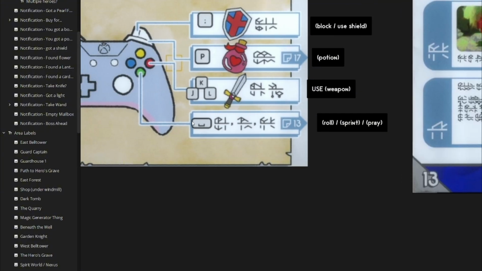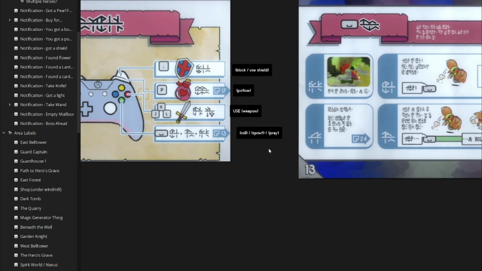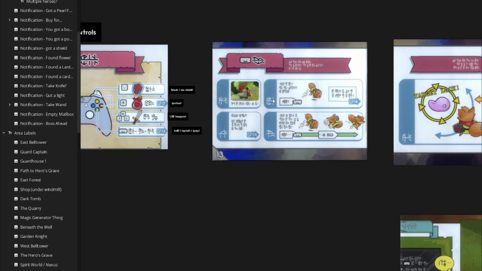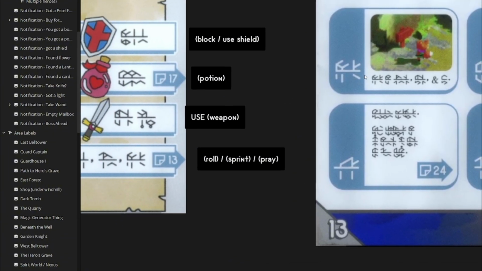These I thought were interesting. These are things you can do with what I would consider normally the jump button. And I think it's something like roll, sprint, and pray. Mostly because those are the things that I know how to do with that button. But also, these are the three symbols that show up here. So this shows me... Oh, wait. That is me reading a sign.